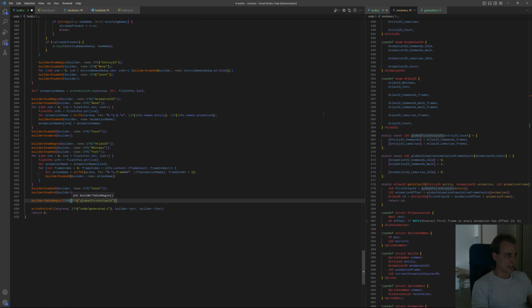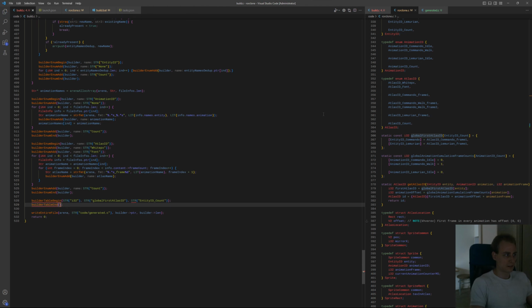I mean, I guess it's like str type, name, count, entity ID count. Okay, that's begin, and then builder table end. No, builder is the first argument.